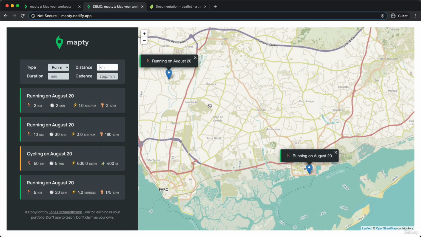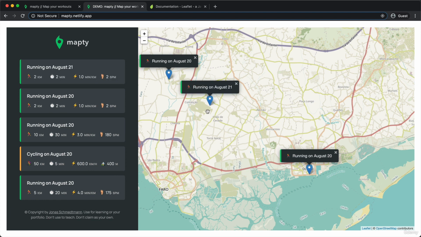So let's reload here. And so let's click just somewhere. And then you see, as we already know, the form opens. Then we can input some data here. And then our application needs to get this data. It needs to check if the data actually makes sense. And then we need to create a new object for this workout and render it right here. And also on the map, of course. And then finally, after all that, the form is also hidden. So everything I just said is going to happen whenever we hit enter here. So you see, of course, the marker was created. It was rendered here.